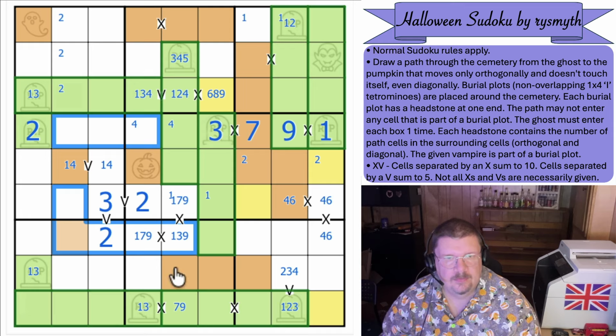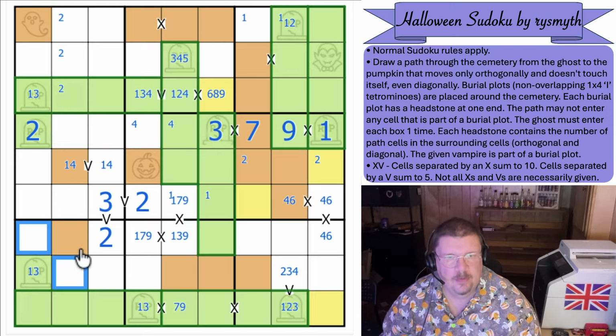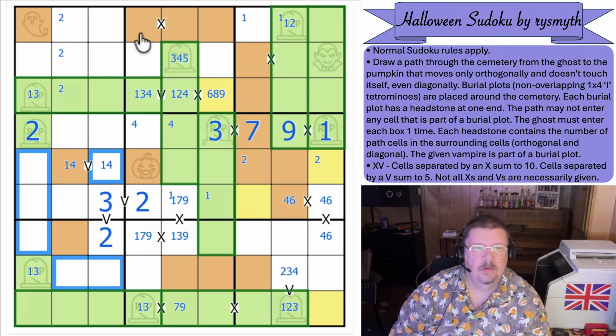Did I miss a count along here, perhaps? All right, if both of those are on the path, that has to be on. It has to go this way. That'll be a 2. That gets none from there, so this will be a 1, which would force it round that way. That would have to go there. That would make this a 3.